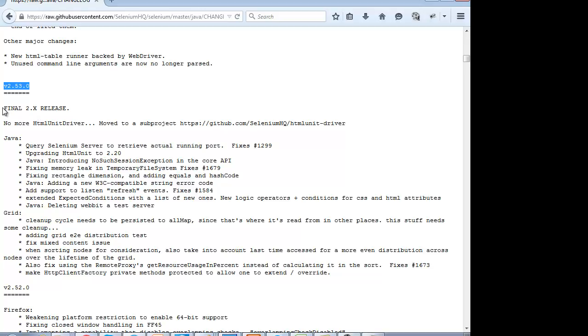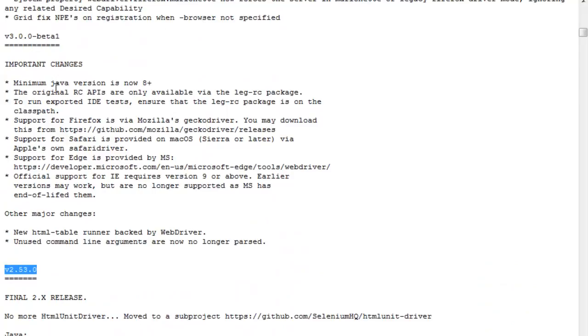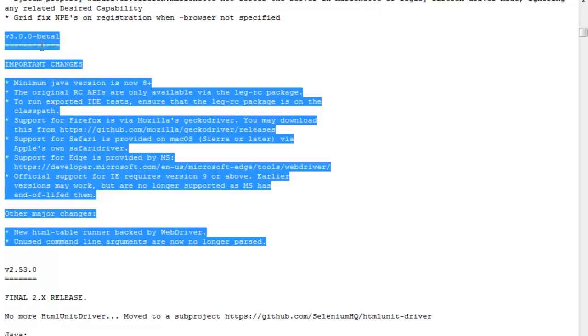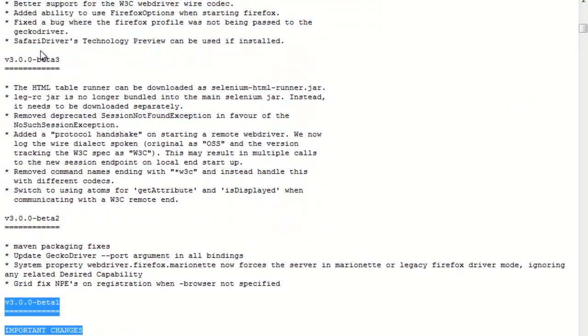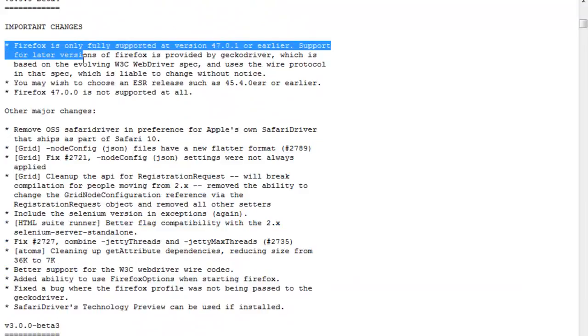This was the final release for Selenium 2 and it was the most stable release. It had least number of defects and everything was working fine. After that, they came up with 3.x in the beta version, and this version 3 has been giving a lot of issues. They have been fixing a lot of bugs.